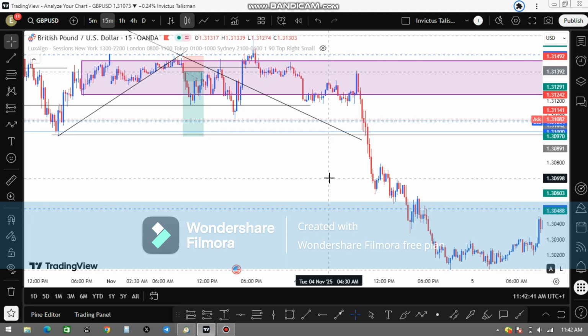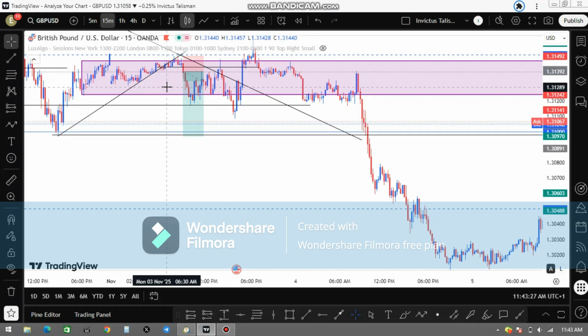Patience is also there. Wait for a strong break candle. It should close clearly beyond the market structure of the trend line, which is what I showed you here. This was the last low that created the previous high. It should close clearly below this low, which is what happened here. Then we should confirm momentum, which is also the strength of the closed candle.